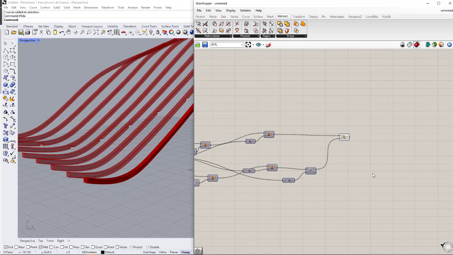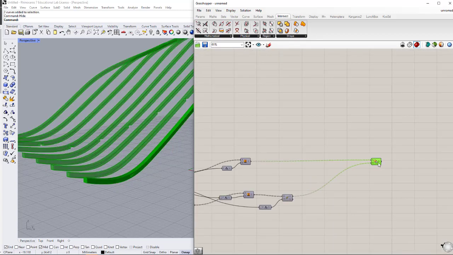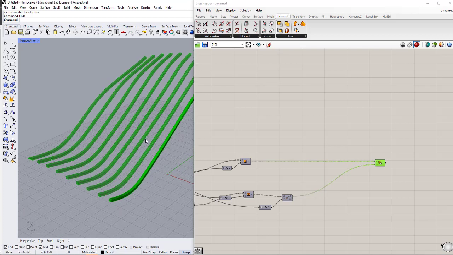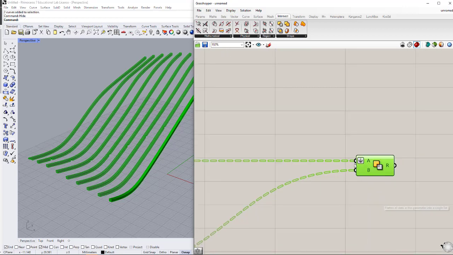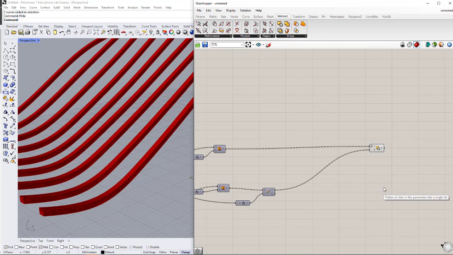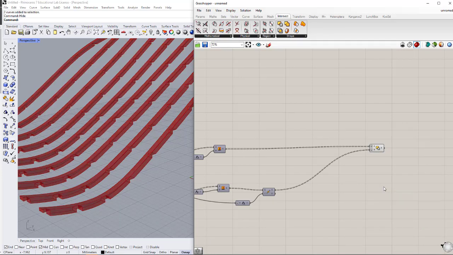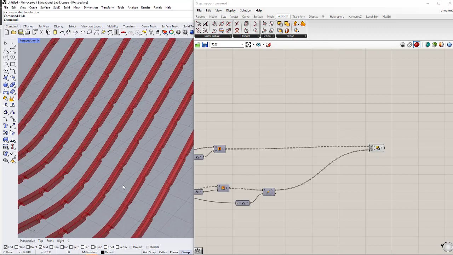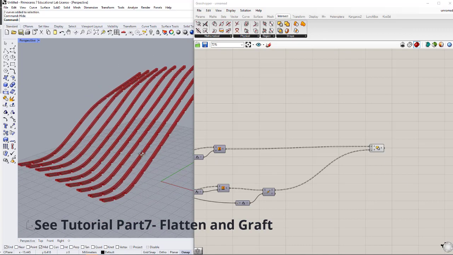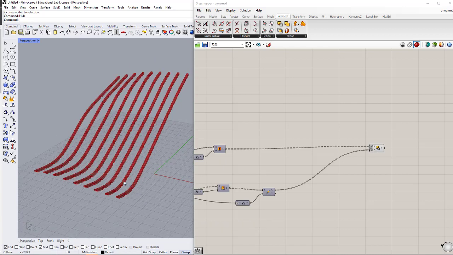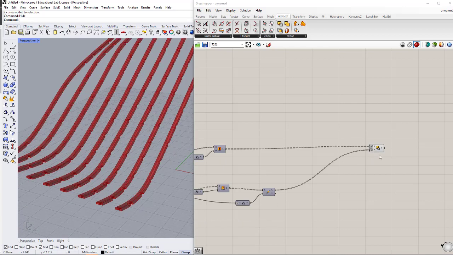and just hide them, first of all you can see that it doesn't work correctly, and the reason is the number of items in each part. And to solve this problem, I had to flatten both of them to make this work, and we spoke about the flatten in the previous tutorials. You can just watch that. And now as you see, these are the slabs that we had in here.